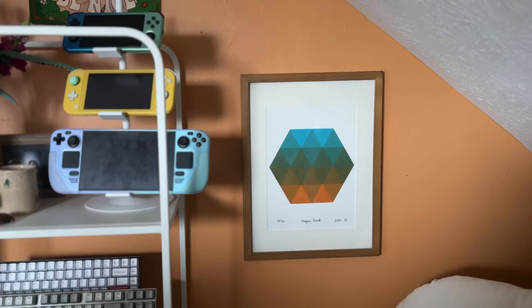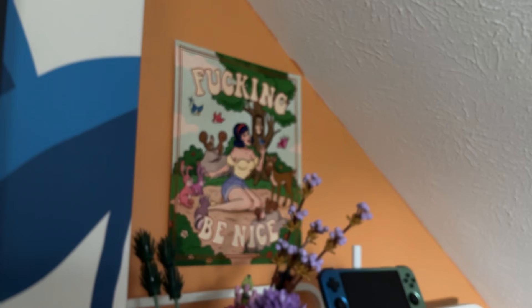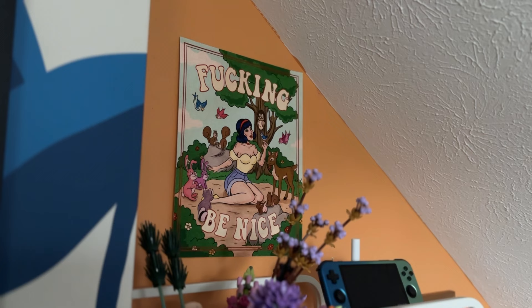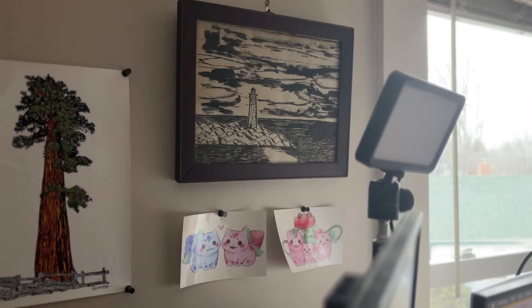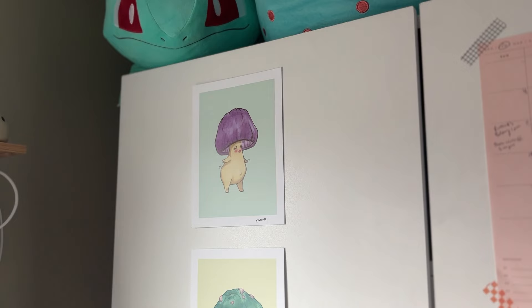We're gonna kick it off with some of my art that I have around my office. It's a mix of art created by friends like this, and art created by artists that I do not know that I love like this. And these are just some words you gotta live by. This is some art that I have from travels, like the sequoia. And these are some gifts that I've gotten from my husband.